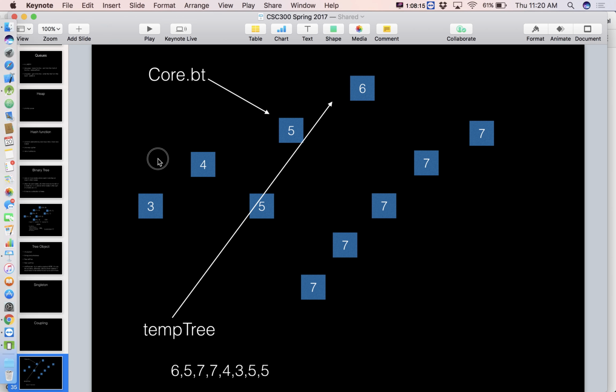We're going to have to start bringing stuff from this side over and adding it as subtrees over here. We can certainly see that if I took this 6 and I added it as a subtree over here to one of these, that might start working. Does that make sense? All right.